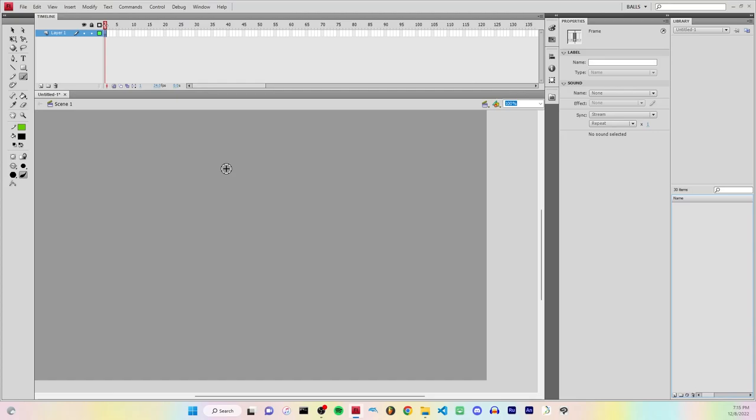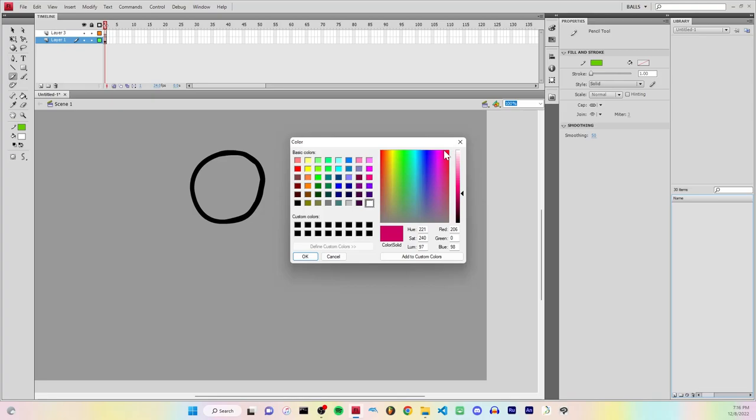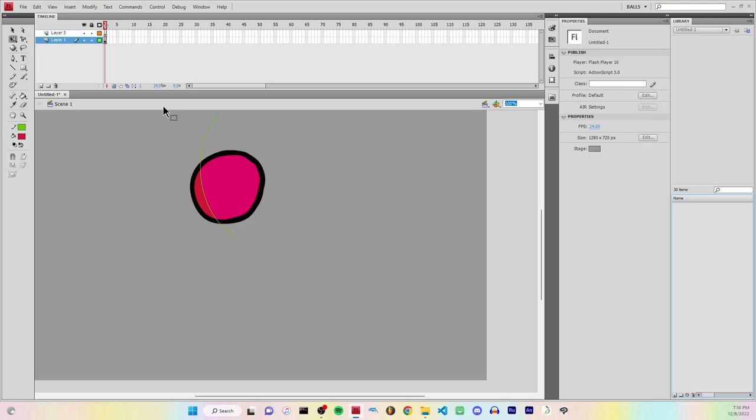So, like last tutorial, we're gonna need to draw a head. I mean, line art doesn't really matter here because it's kind of just an example. Let's go ahead, color it in. Actually, now let's go ahead and give him a tint. Let's give him a red tint, maybe. Little magenta purple tint, maybe, or maybe a red, who knows. Yeah, that looks good. So let's practice the shading trick taught in the last video. Boom, done. So we have our head.